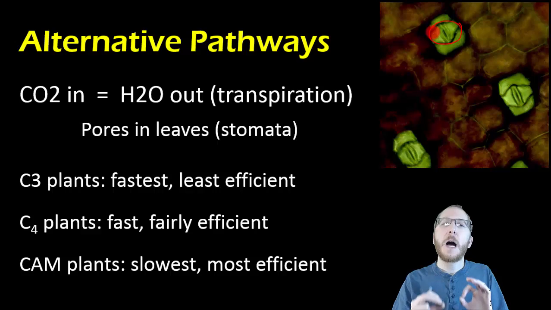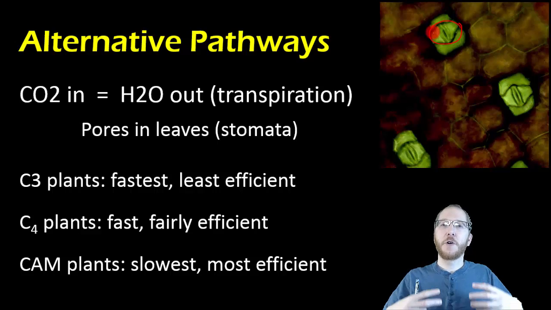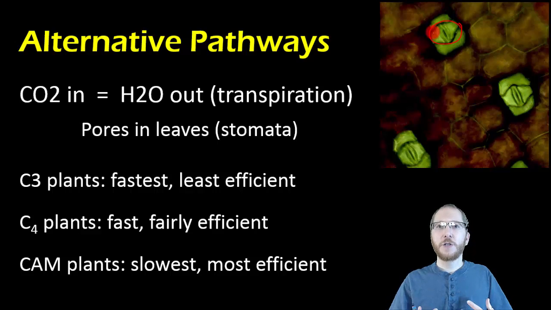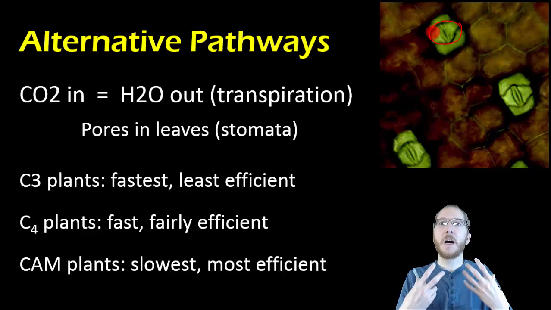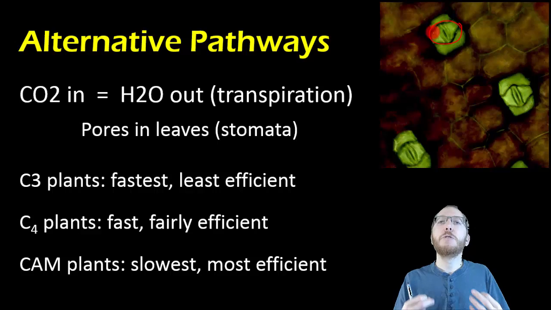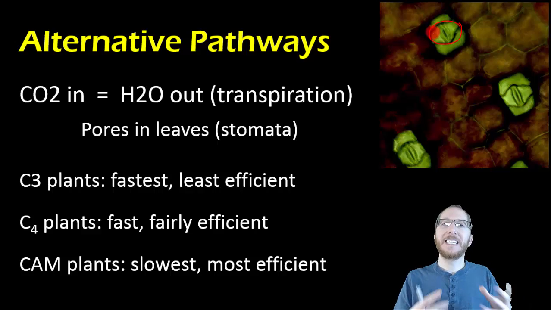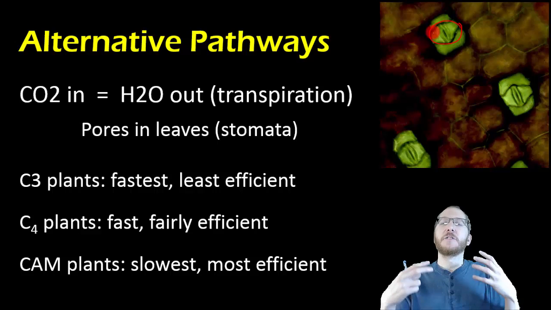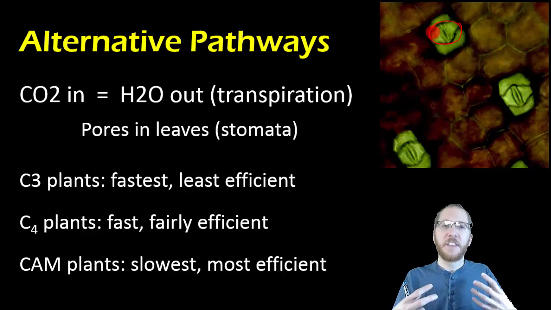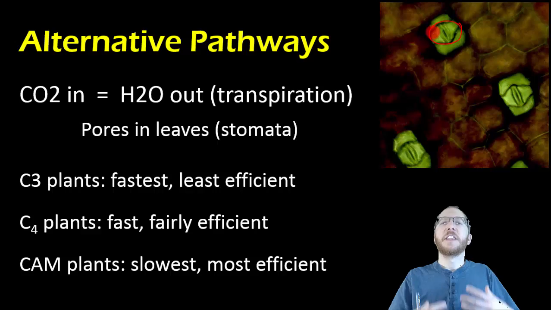Now this is a problem for plants because they need to be pressurized. Remember we talked about that they're hypertonic. They need water pressure so that they can be rigid, so they can stand up. And if they have too little water, they wilt, they die. So for them there's this big dilemma of, do I leave my pores open to get CO2 so I can do photosynthesis? But at the same time, if there's a shortage of water around, if they don't have plenty of water to use, they can also wilt and it can kill them to leave it open.